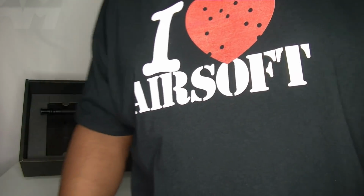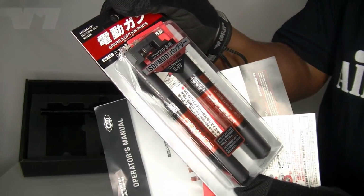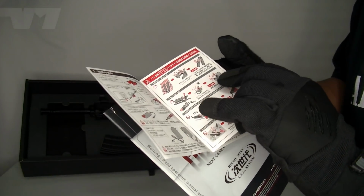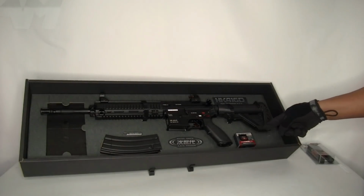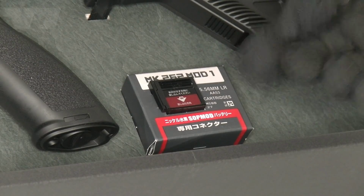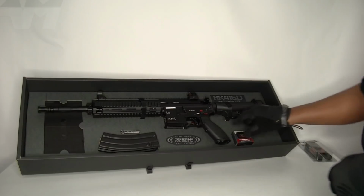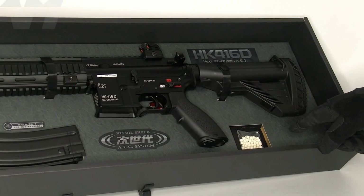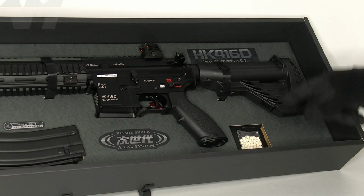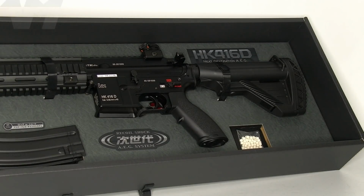SOP what? I hear you say. Well, this thing here, look. Look at that for a battery pack. It has your instructions, your do's and don'ts for the battery, and also instructions for this. That's a little adapter so you can crack on with your charging, but it doesn't charge the battery. Here, let me show it to you a bit closer. Oh, and there, look, your complimentary little bag of BBs. The one time you don't throw them away, they're decent BBs. They're from TM, for crying out loud.